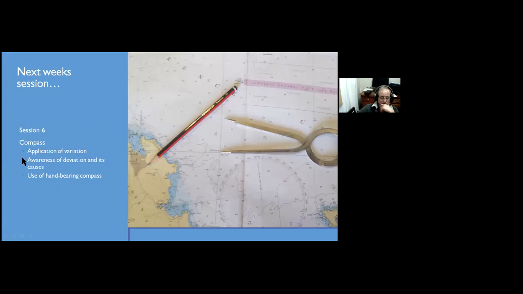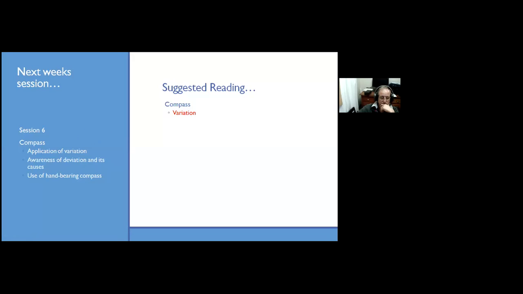So we'll go through that next week. We're going to have a read on variation, to give you a bit of an idea before we start. Deviation, and then general compass awareness. I've seen some horrendous errors with compasses.